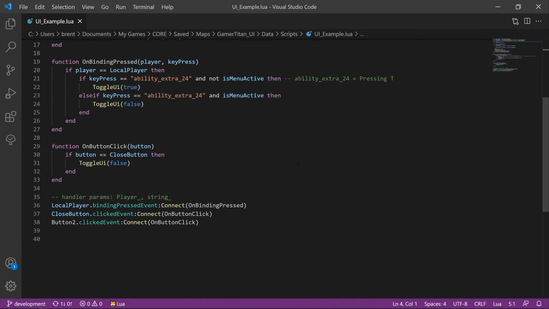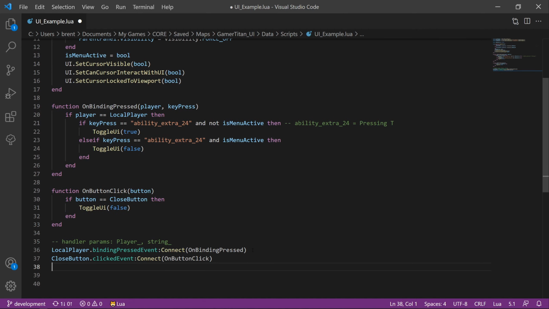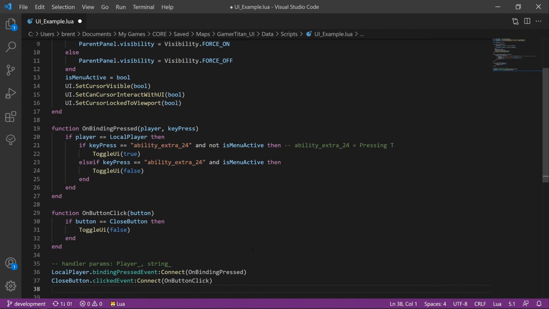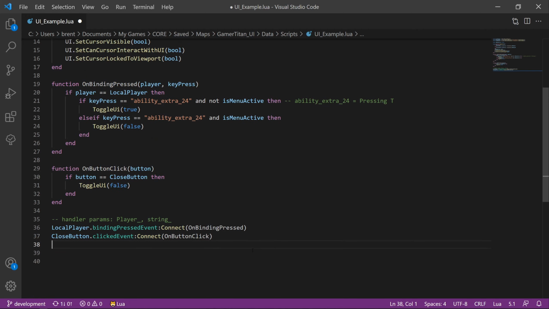So now the next question likely will be, okay, so this is how you use a button when it is in a client context, doing something that is in fact client context. I delete this listener as well. So if you're wanting something to happen on the server, you will need to use events. And luckily, a client can send 10 events per second to the server. So if we wanted to give the player a resource or anything that is server validated, we would have to actually send it to the server when this button is clicked.